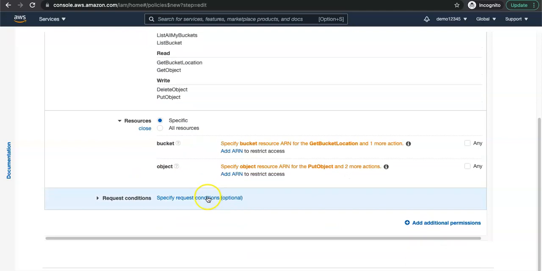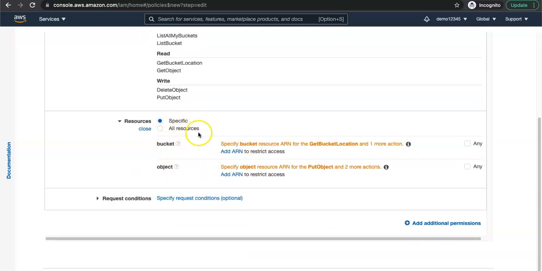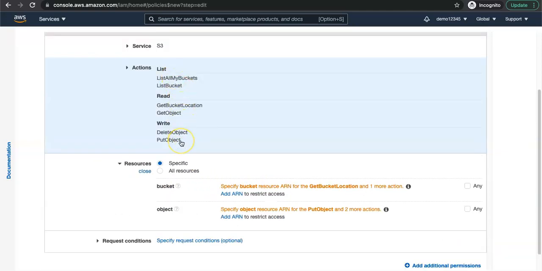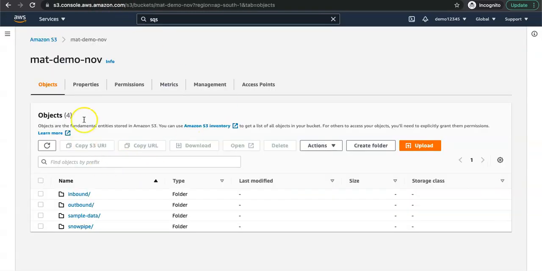Now it's time to define whether these actions will be allowed on all the buckets, or only on a limited bucket. It should be allowed on a limited bucket, because every user should have access only to their own bucket or the sandbox bucket, right? They should not have access to all the buckets of the account. So I will be adding an ARN here. This ARN will basically filter these actions only to the required bucket ARN. So I will get the bucket ARN.